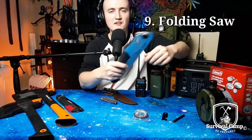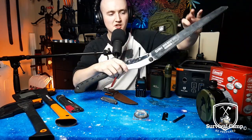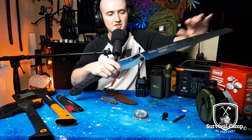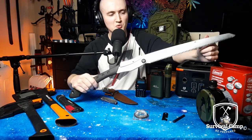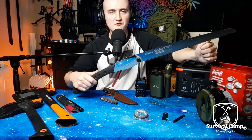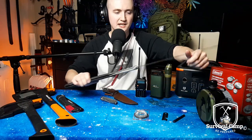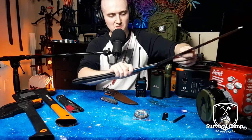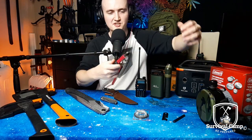Number nine, a folding saw is absolutely essential. I picked the folding saw because it's compact. This is a Silky Big Boy, as they call it. You can use two hands or one hand — it's made in a way where sawing is so fast, nice clean cut forward. All the cutting's on the way back; there's no resistance going forward, it just rips and shreds. These are absolutely amazing. You're definitely gonna want one, or maybe even two — a big one and a small one. This one here's a Husky; there are many different brands.